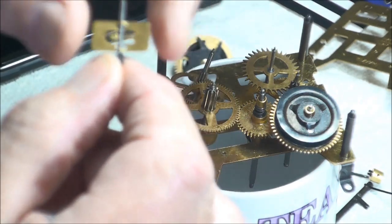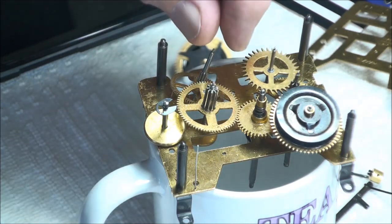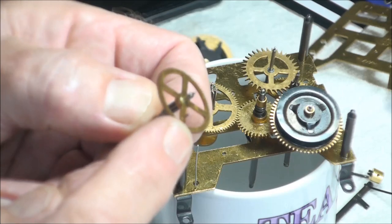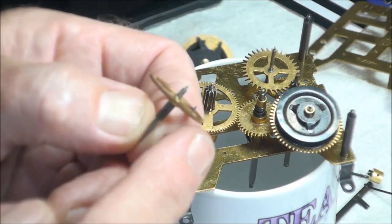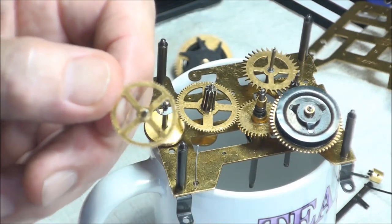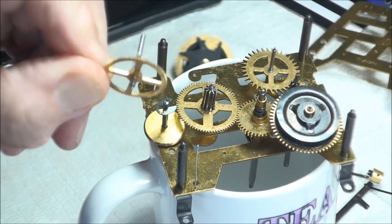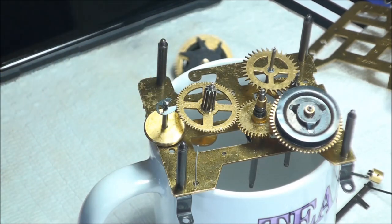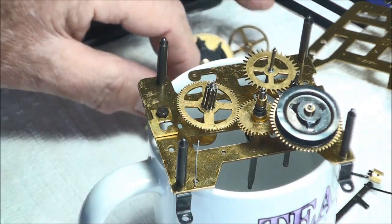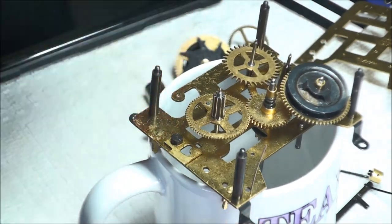We'll take this one out — it has a little warning pin on it, which is part of your timing that you're going to have to set, and I'll explain that in this video. Nine times out of ten I do have to set it. We can take this out now. That one stays because of the pac-man part — I'll show you that in a little bit. So take this winder off; it's got the big wheel on it. It's holding good, doesn't sound bad.